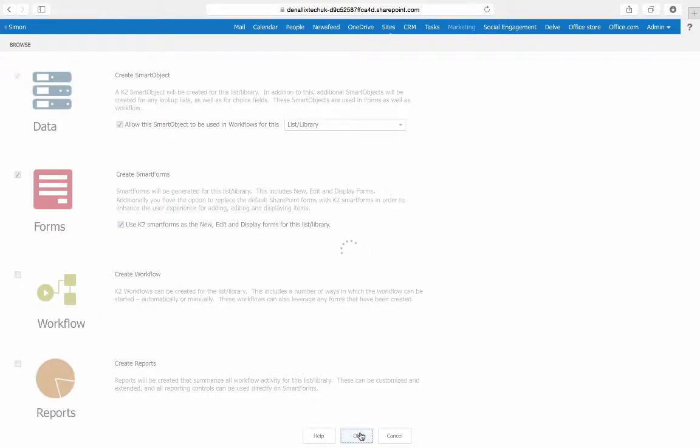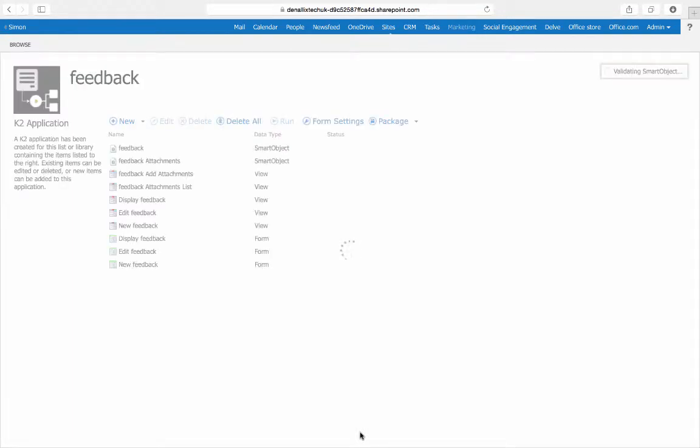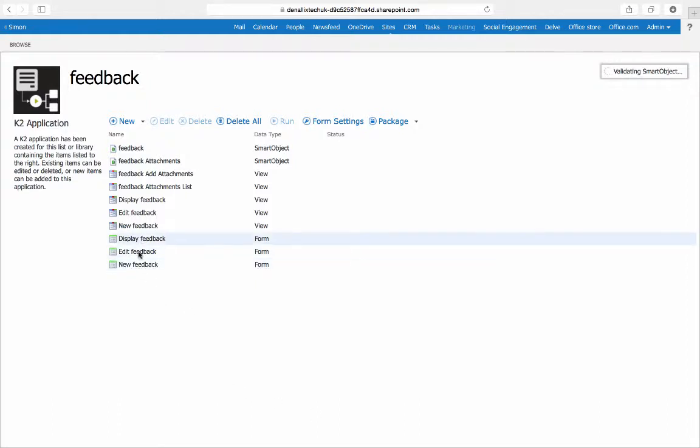It's going to build all those forms for us. It's going to give us a form to add a new item, a form to update and edit that item, and a form to see that data as read only. When it's finished building those forms, it will take us into the menu area where we can see all those individual items and go and edit them. So here we are. Here are all my forms, and here are those readable components called views. Let's go and edit one of these views now.